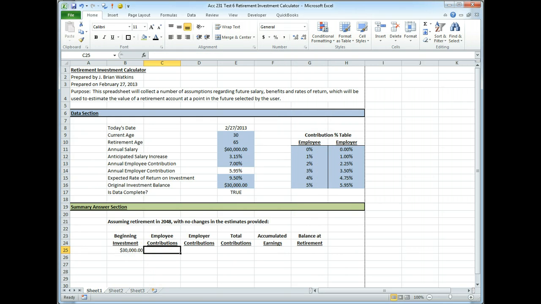Okay, our employee contributions are going to be the same kind of thing, but we're going to have to finish our detail answer before we get to that. But we're going to use the same kind of logic here. We're going to do if is data complete, and then we're going to have something if true, and if false we're going to put the double quote on it. Okay, just be careful.